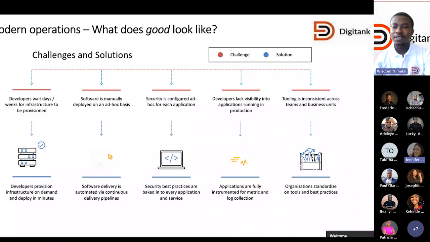And lastly, I'll touch on tooling. Tooling is one challenge that organizations face on premises, where your developers are leveraging different tools to build your applications, whilst your QA members are also leveraging different tools to test these applications being developed by the developers.